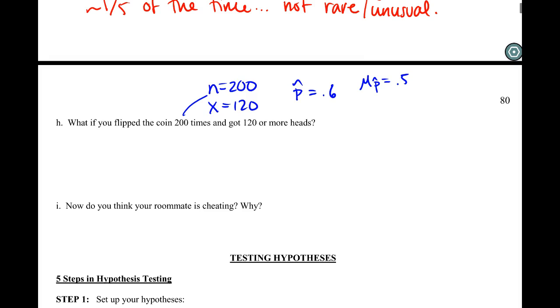What changed is how spread out everything is away from that mean, right? Most of our values should be around that 50%. Remember our law of large numbers, where we started approaching the real value. So let's see what happens to our standard deviation. Formula is still the square root of p q divided by n. So we're still using the real deal p of 0.5, assuming the coin is fair, right? And our n is now 200 instead of 20. So we're going to end up with a much smaller standard deviation than we did in the last problem.